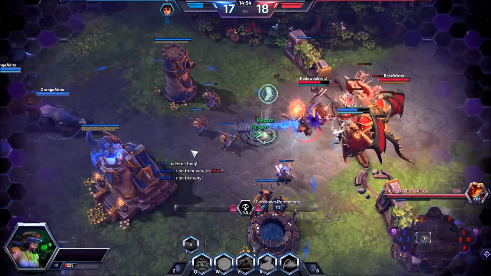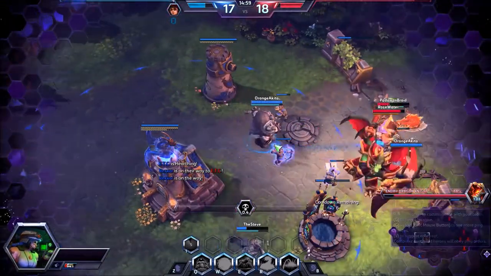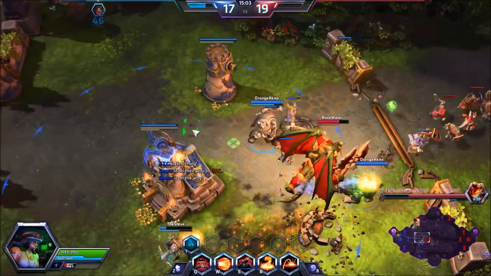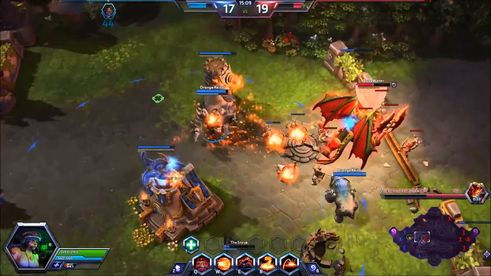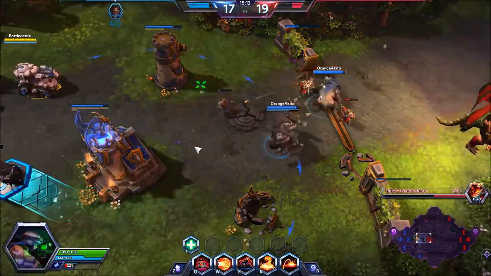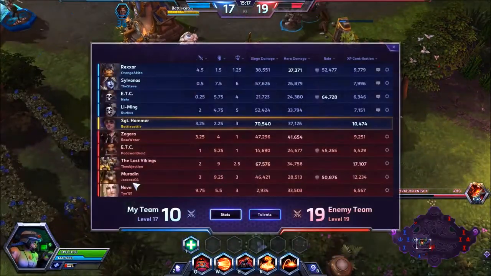So we do still have to worry about the Nova ultimate while we are pushing against this guy. Good thing is, though, if we group up, then the Nova ultimate will have less of a chance of actually killing us. This Sylvanas, I don't think she knows really what she's doing. She's wasting her haunting wave, and she's running through fire and everything. So she's not being that beneficial to our team.